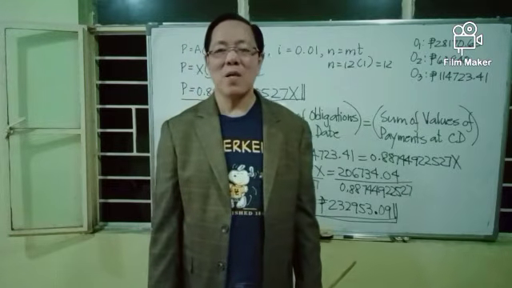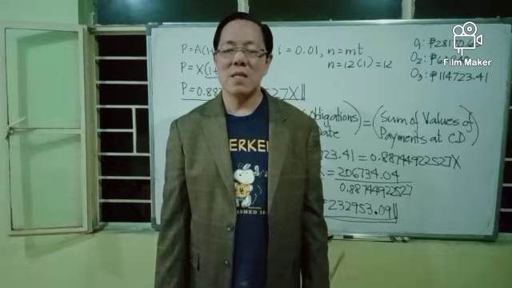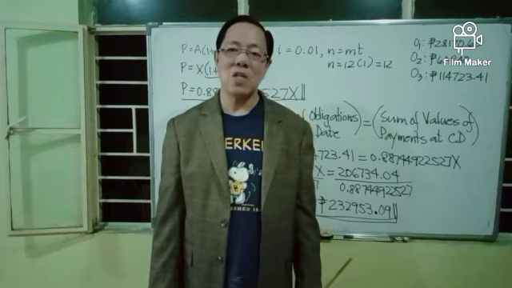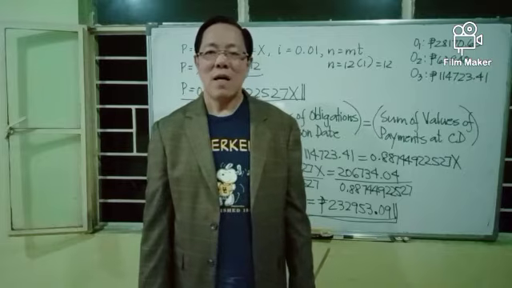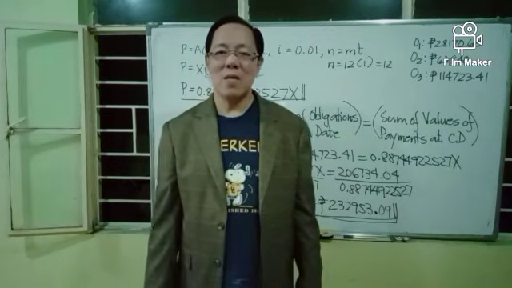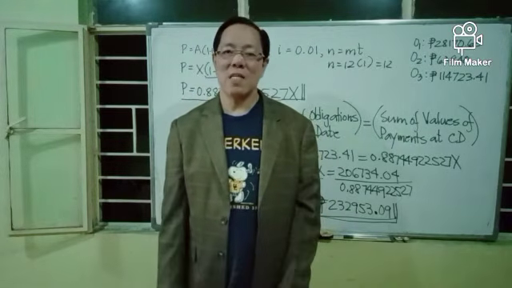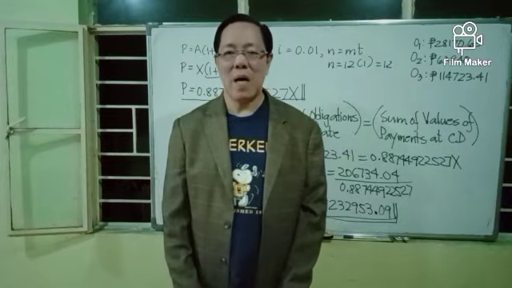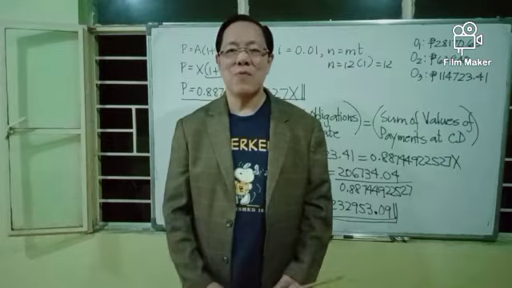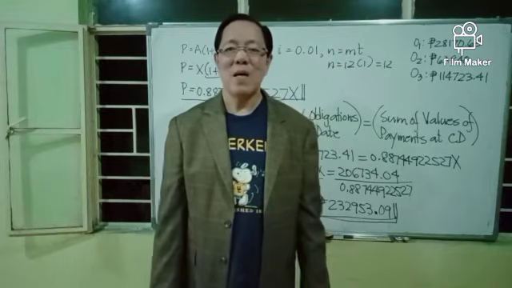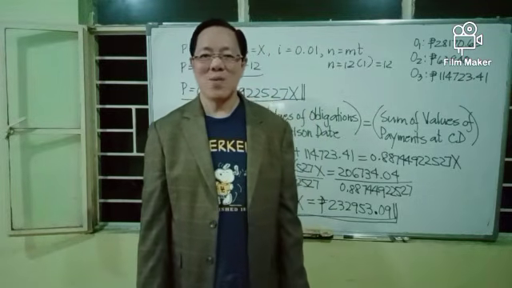And the other side of the equation of value will be the sum of the values of the payments at the same comparison date. And after you have written the equation of values, you can readily solve for x from that equation of values. And that completes our solution for this first example for equation of values.